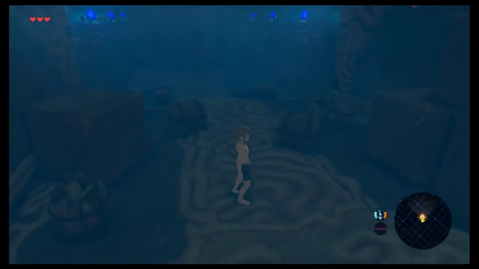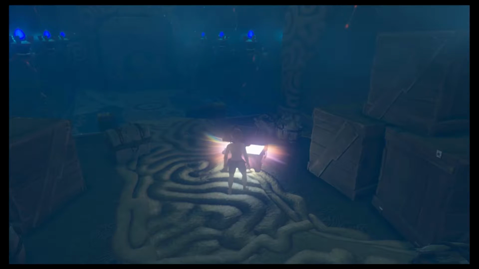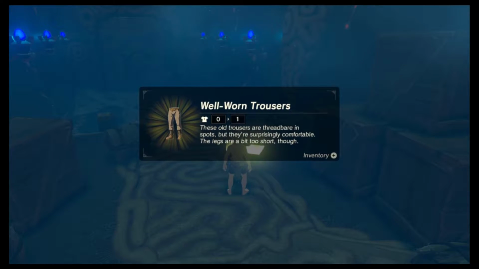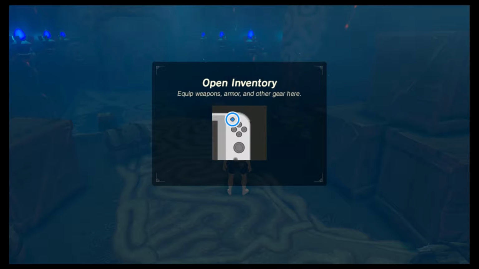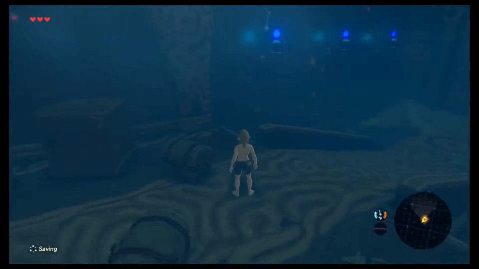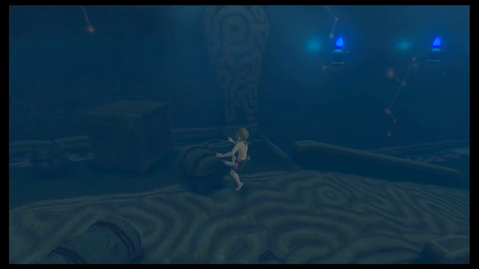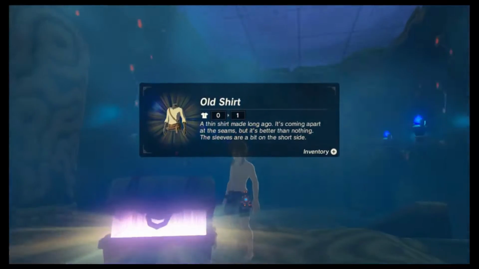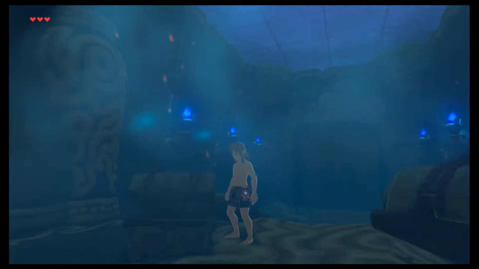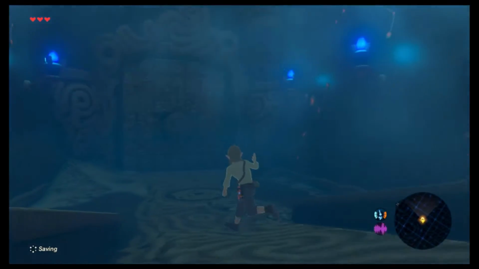So, now we're getting started, and what do we have in here? We've got some well-worn trousers. Okay, I'll put those on in a second. And I really like the feature that if you're not in front of it, you kick it, and when you're not wearing pants, that happens.